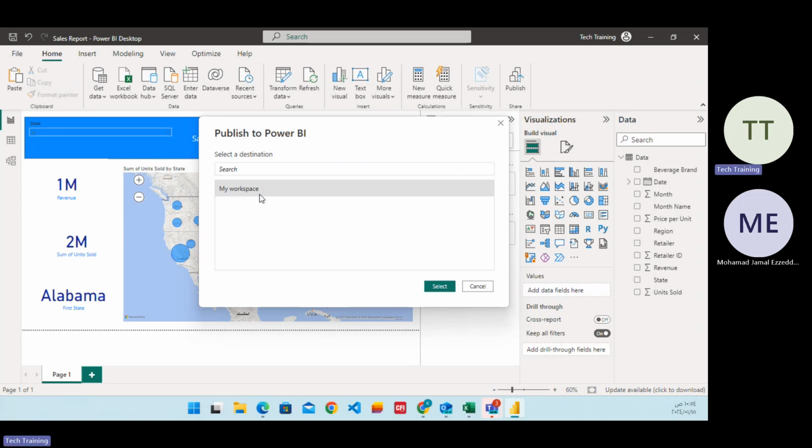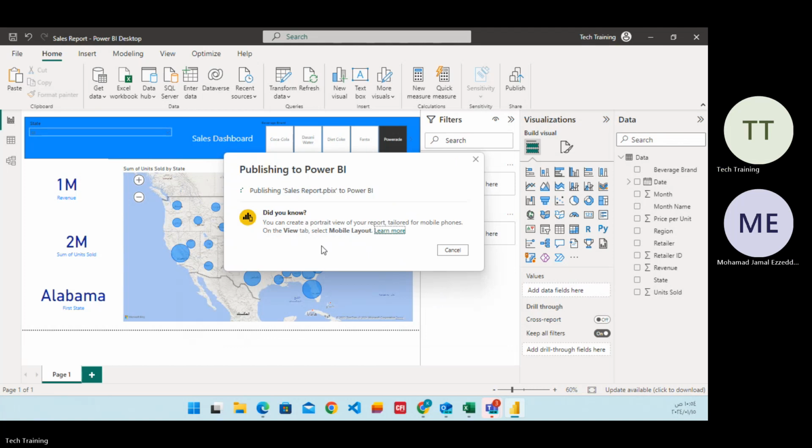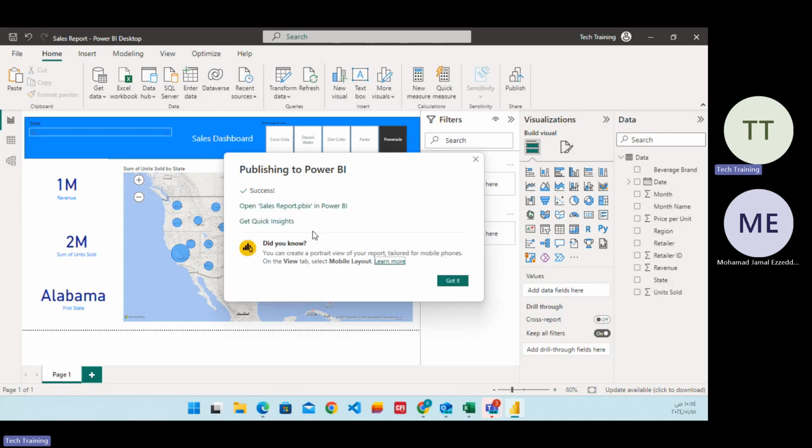Is that clear for you? Did you understand what I have explained? Yeah. Okay. So I can select my workspace. So it is now publishing this sales report to Power BI, so it can be available on my workspace. Okay.